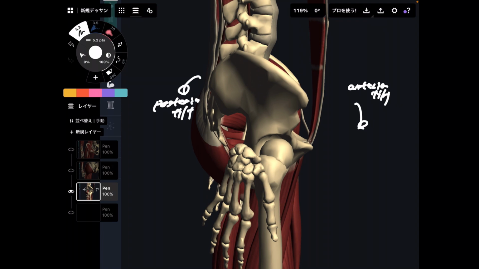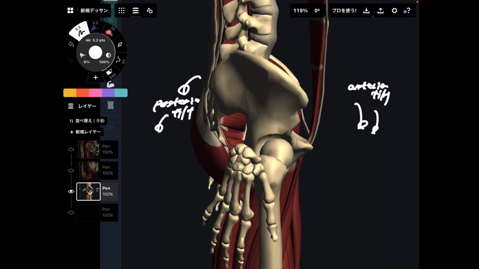So anterior tilt is like you tuck in your pelvis forward. Posterior tilt is obviously opposite. Tuck in your pelvis this way. So I'm going to explain basic anterior tilt and posterior tilt movement. I'm not going to go into too much detail about every single muscle.